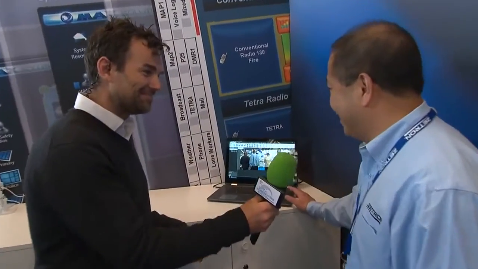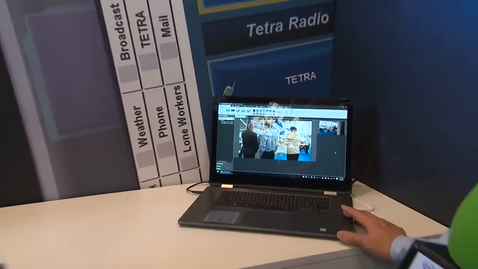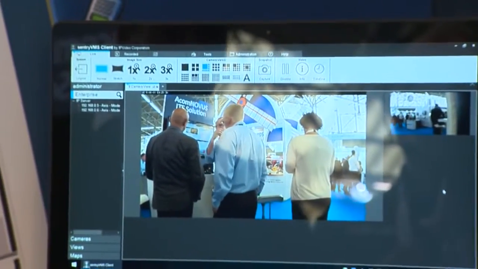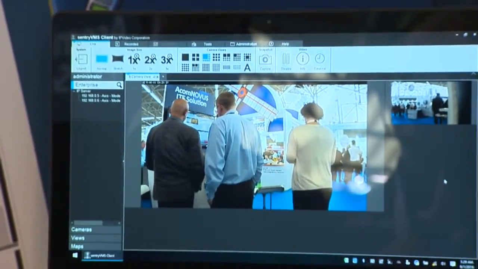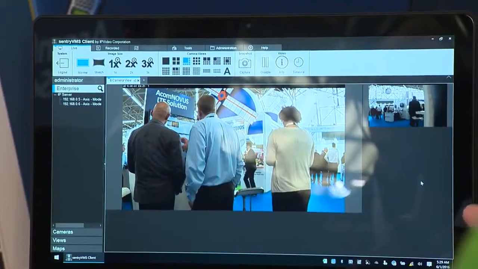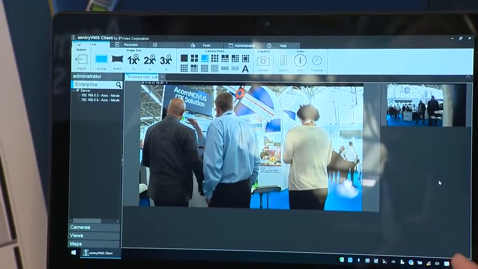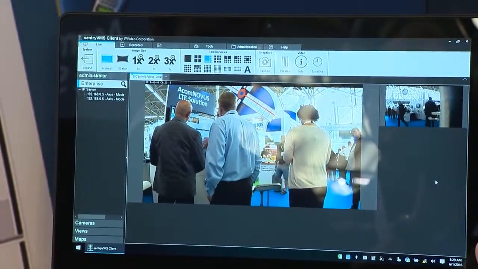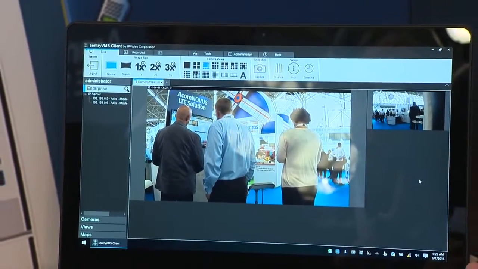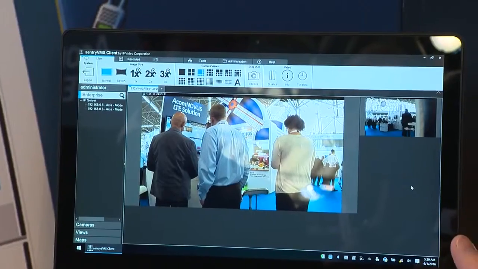Yeah, so this one here is a small version of a security video system. That's part of a control room, because right now technology is going a lot faster, and a lot of information is flooding in. So with the security system, we provide the recording and cameras and everything in one system.